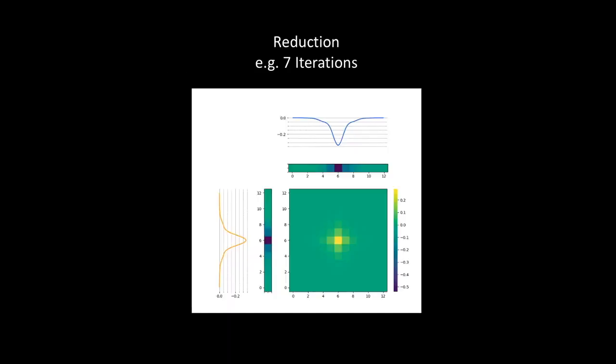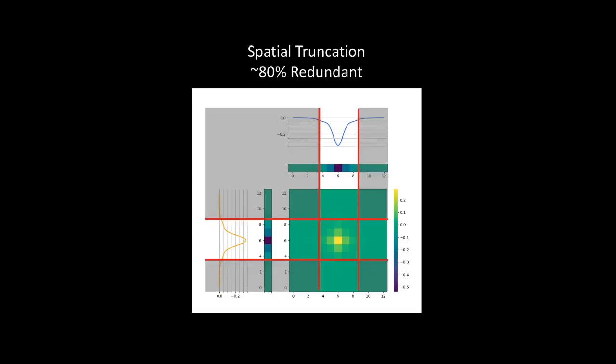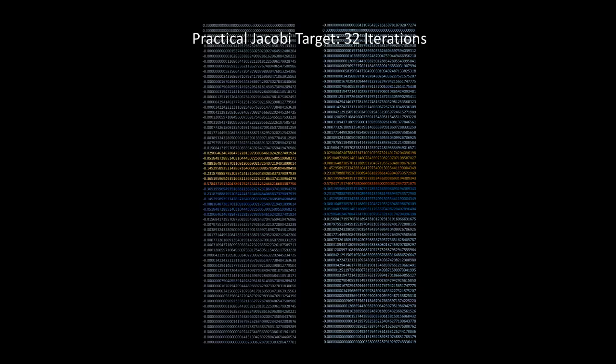Is that all? No, it turns out we can do more. If you look at the filters, you can see about 80% of the values are very small, so we can further reduce the filter size by truncating them. So for example, for Jacobi32, what we have now are two convolution filters, one horizontal and one vertical, where most of the numbers are truncated.